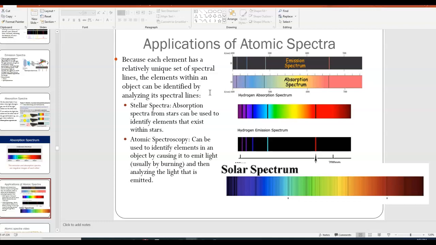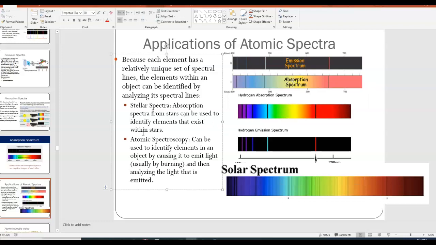Now we're not going to get into it now, but we'll talk about in IB Physics 2 how you can also use the atomic spectrum not only to figure out the chemical composition of stars, but also to figure out how fast stars are moving either towards us or away from us. And we're not going to talk about that now because it has to do with some more complicated things that I don't want to get into. But we can get a lot of information from stellar spectrum.